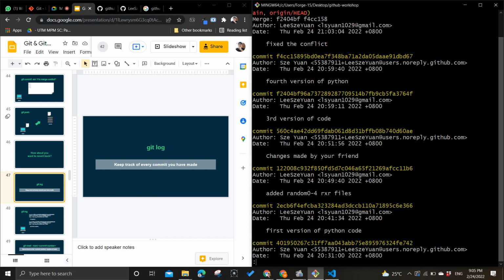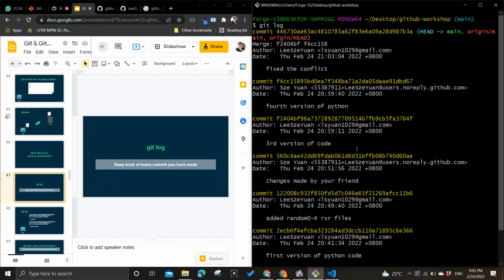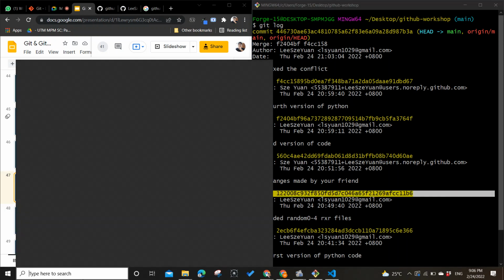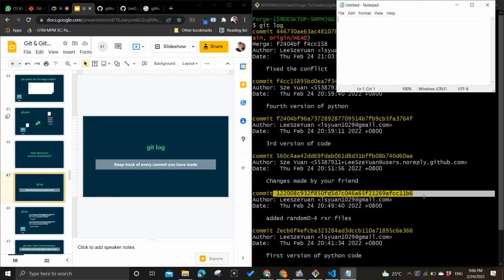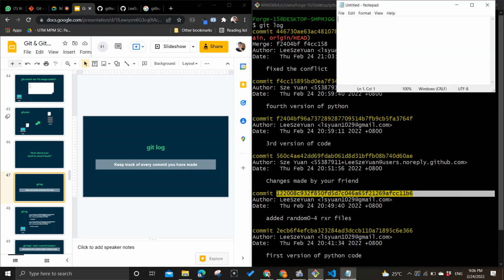So, what is the version number? Before that, I always call it version number, but to be more precise we should call it commit number, and this is the commit number we should refer to. I mean here, the blue line. So maybe I want to go back to this one. I need to copy this and put it somewhere that I can use it later. Put it here first.